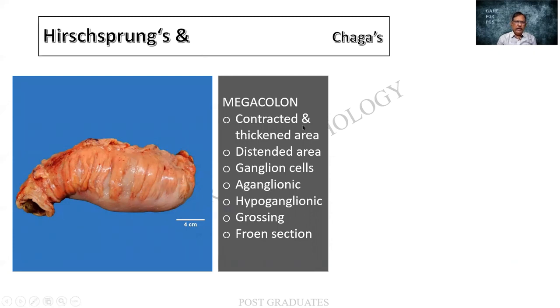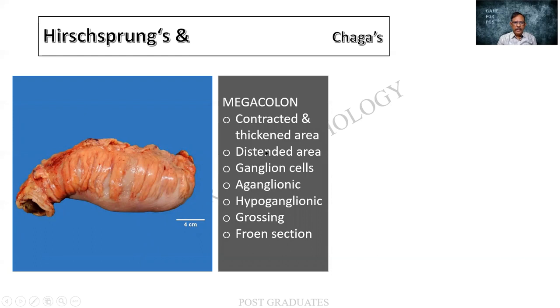In this, I am able to find contracted and thickened areas. Look at this area. Definitely there will be a hypertrophy and a contraction. So what happens is, when there is an aganglionic segment, and this is definitely an aganglionic segment over here, there is no peristalsis. But the body attempts to expel the material by means of contraction. Since it fails, it becomes dilated. It is almost like a dilated cardiomyopathy. So it becomes dilated. It is not this region that is actually pathogenic, but this.